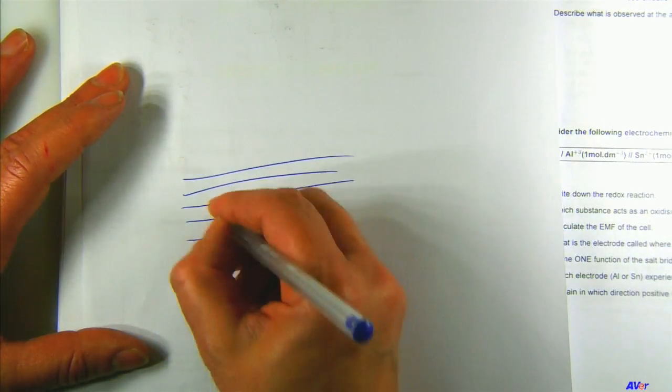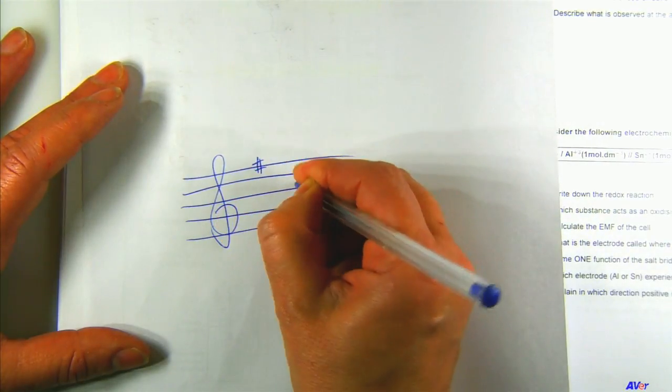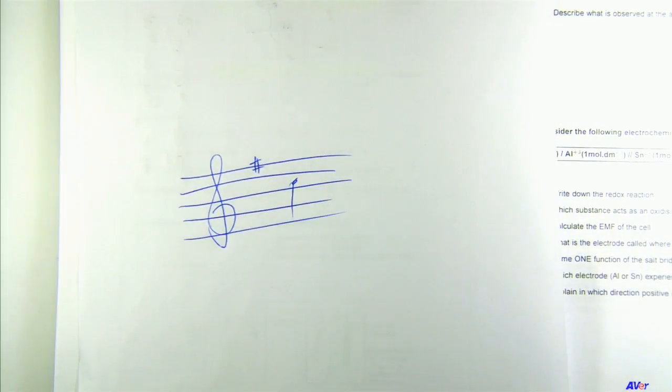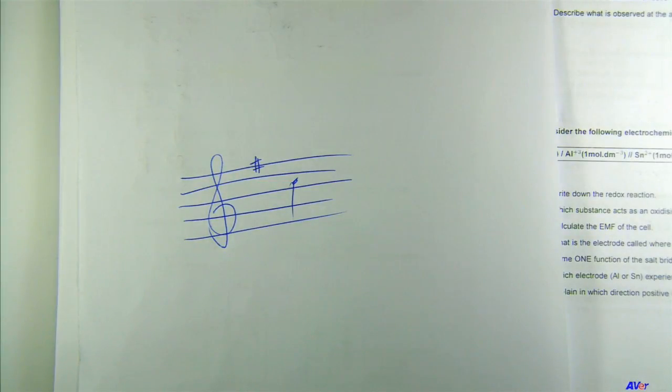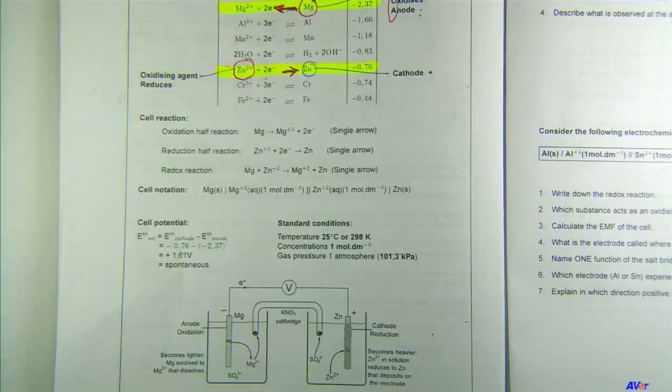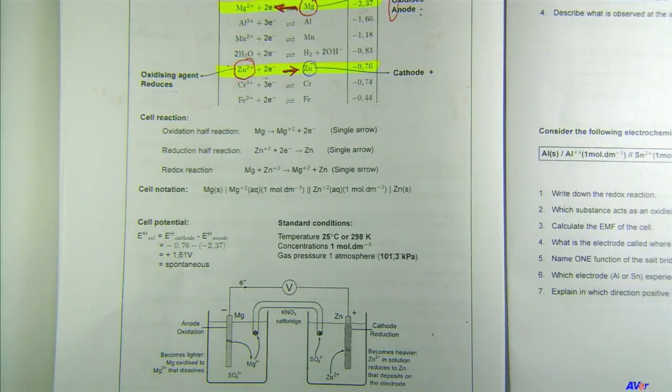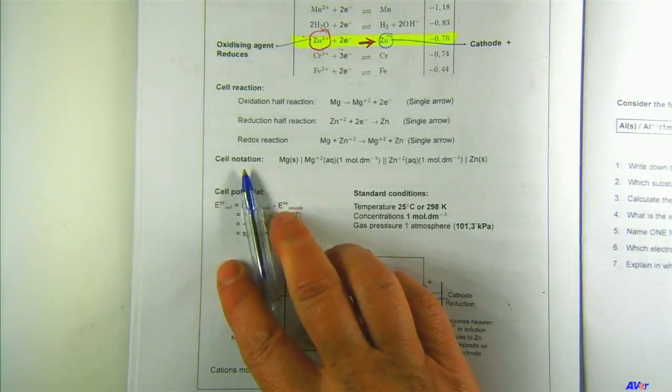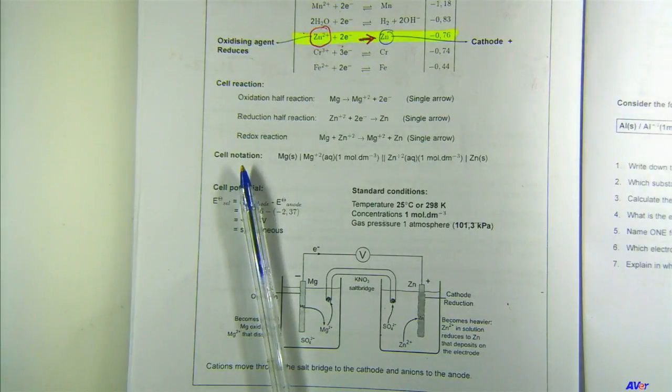And now I want to ask you, what is this? Come on. Something like that. It's music notation. Music notation, right. It's just a way of writing things down, but only the guys who know music can understand what's going on. Is that right? So the next thing we are going to do is we are going to learn cell notation, right? And cell notation is a way of writing things down that only the ones who know can understand.